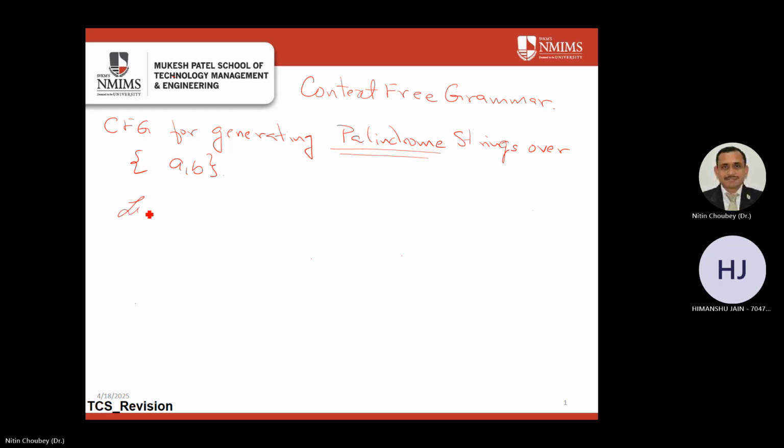If we say let W be the set of strings which represents the palindrome strings over A comma B, we can say that epsilon is a palindrome, single symbol A is a palindrome, B is a palindrome, two-length palindromes could be AA, BB, three-length palindromes could be AAA, BBB, ABA, BAB, right? And so on. In this way, we can construct a variety of strings which are palindromic in nature.